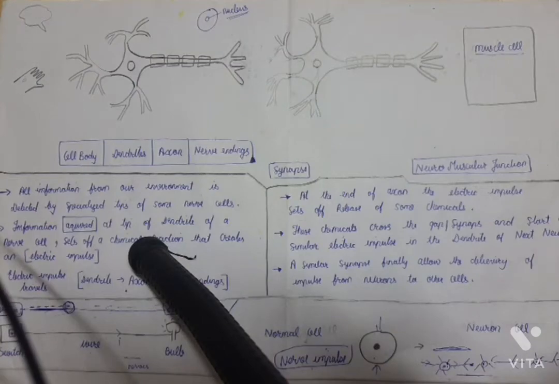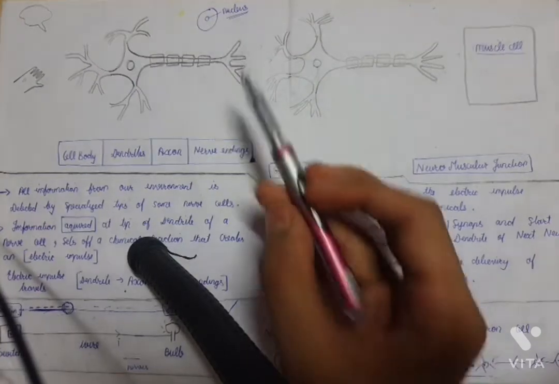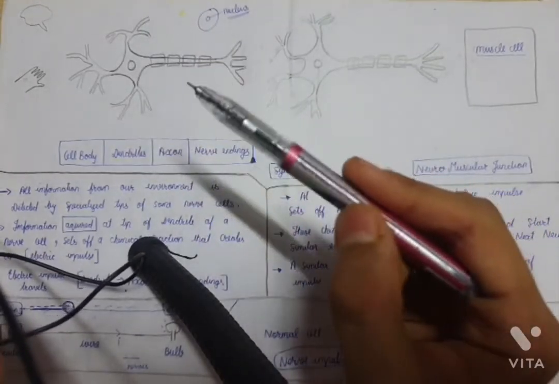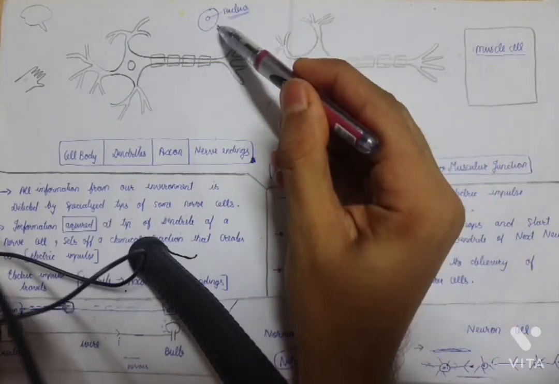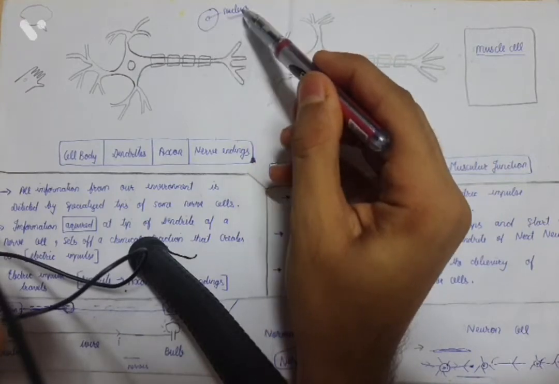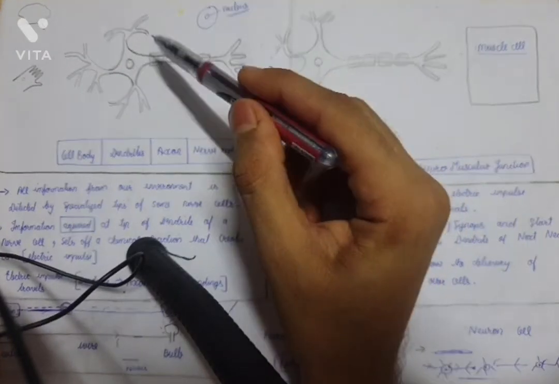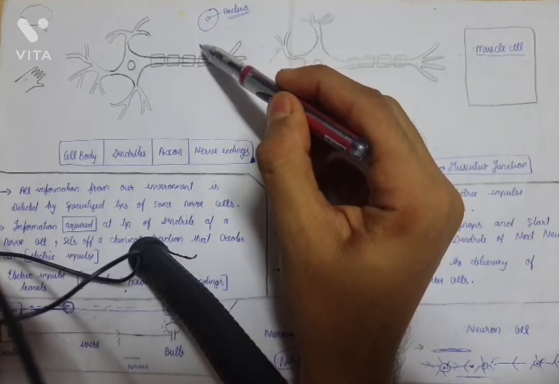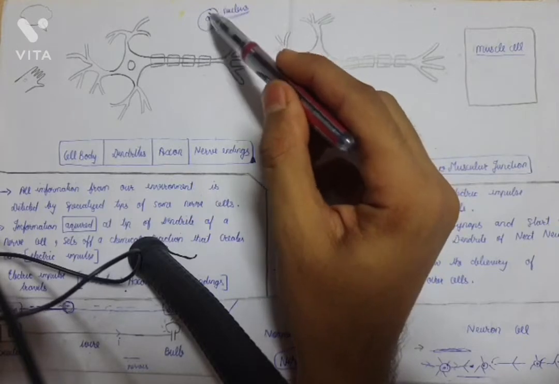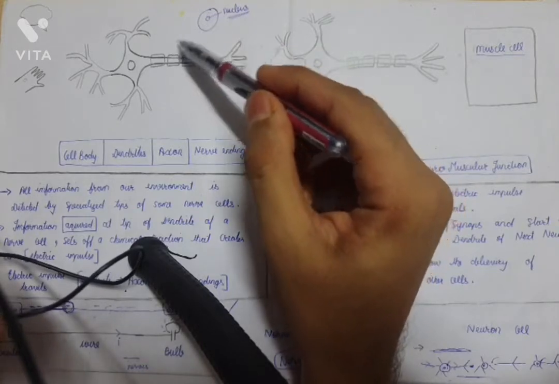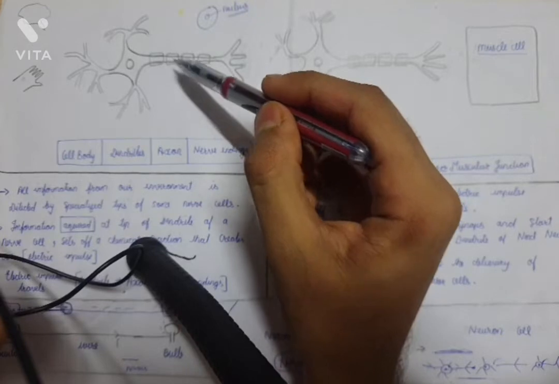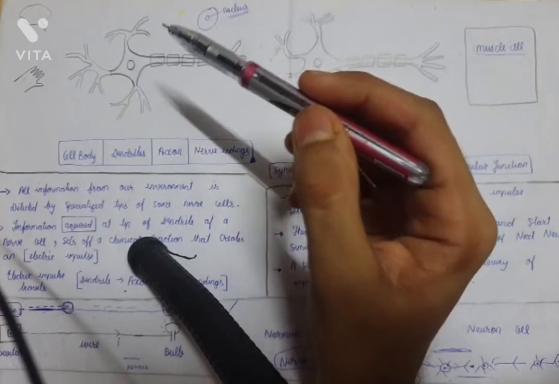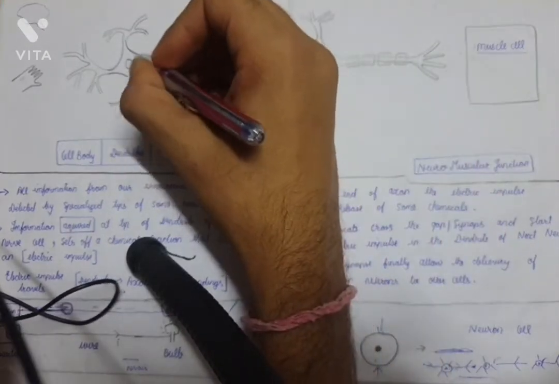Okay, so let us start with the structure of a neuron. This is what a neuron looks like. Now I am going to explain the parts of the neuron. So this is a normal cell. We all know that the normal cell has a nucleus. In the same way, this is a neuron cell only. When this cell changes its shape, it appears like this. So this neuron also has a nucleus here.